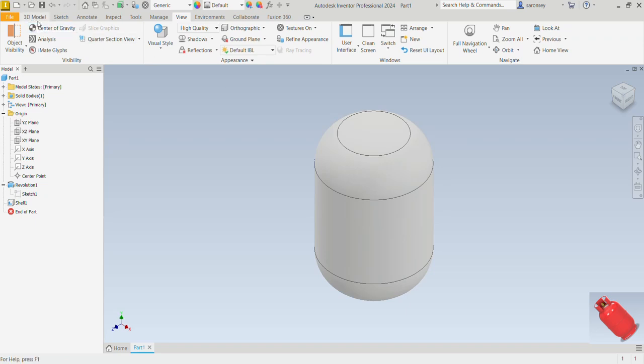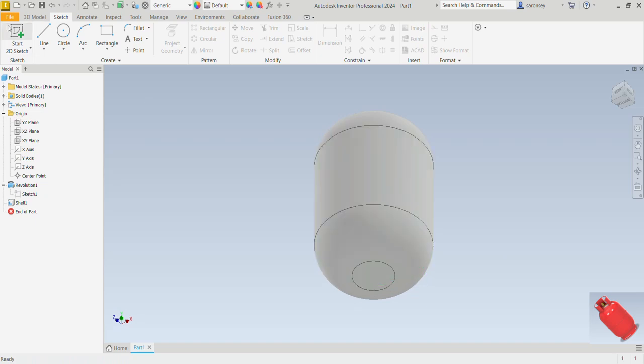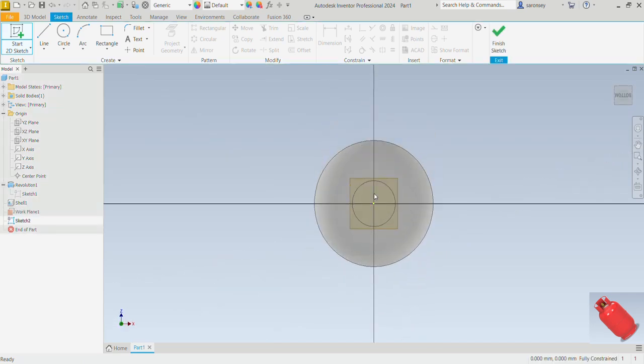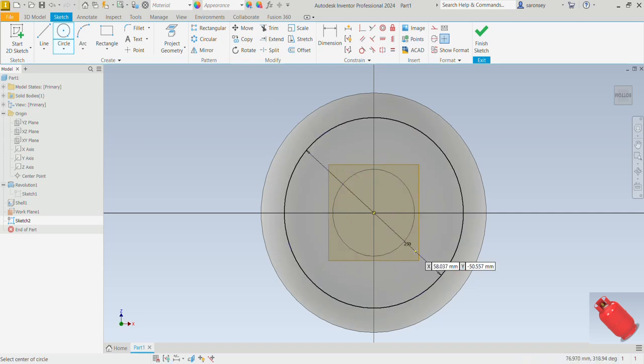For that, let's get back into the sketch tab. We need a plane to work on. So let's just choose the 2D sketch command. You can click on this face and then you drag to offset a plane from that face. The offset distance, let's do 25 and press enter. Now we can create a sketch on this plane. We'll pick the circle command. Let's draw a circle from the origin of diameter 250 and enter.